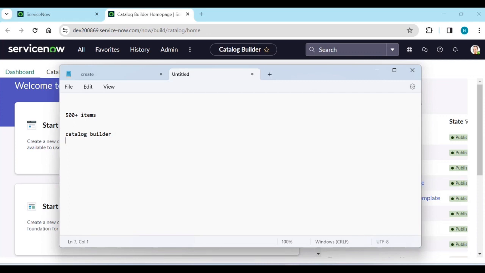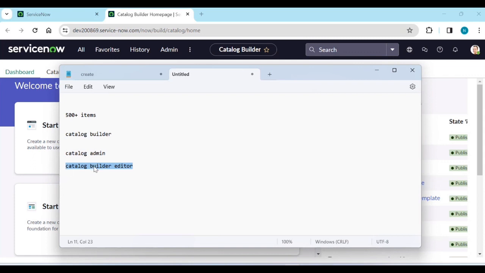So we have two roles here. One is catalog admin, and the second one is the catalog builder editor role. We can give this role to the business users so that they can create new catalog items.